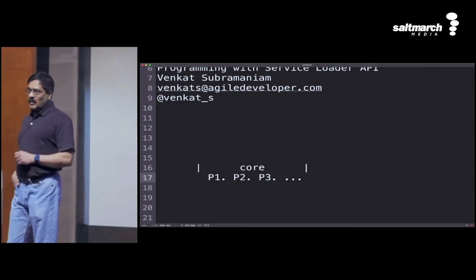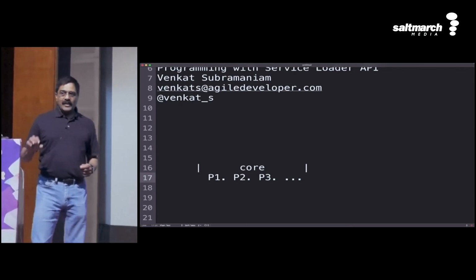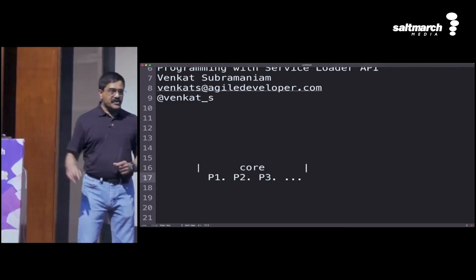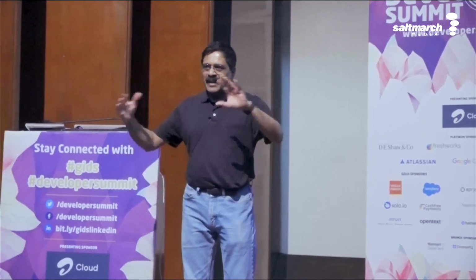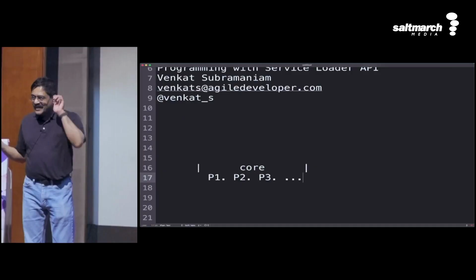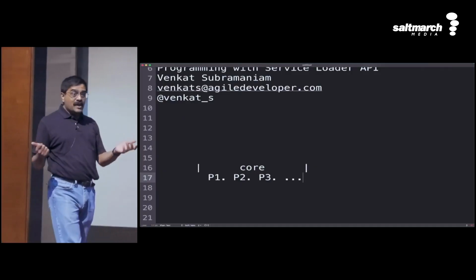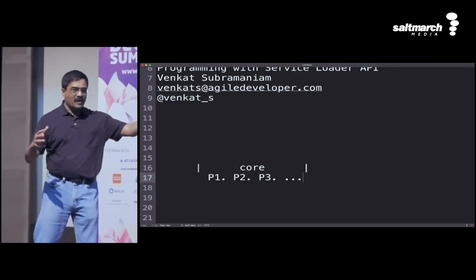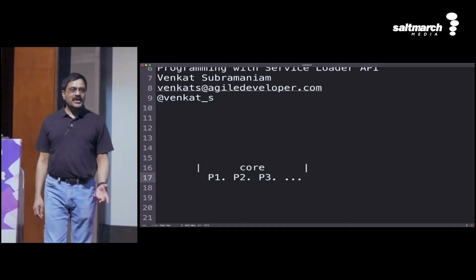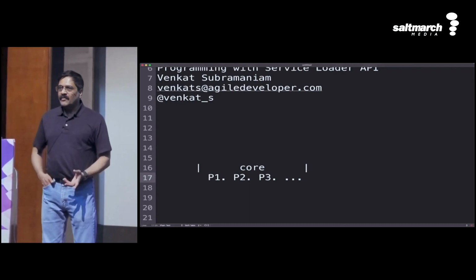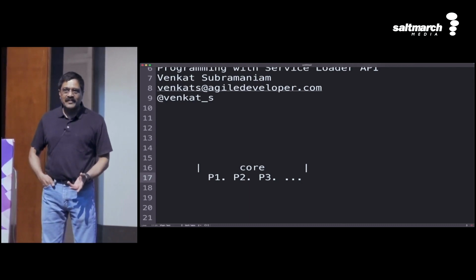So now, how did we manage plugins in the past? In the past, when you wanted to do plugins, you would have implementations of interfaces, and you would want to be able to use those implementations at runtime in code. What technology would we use to dynamically discover these objects and use them? Any try? IOC is the design principle, but at code level, what would you do? Bingo, reflection.